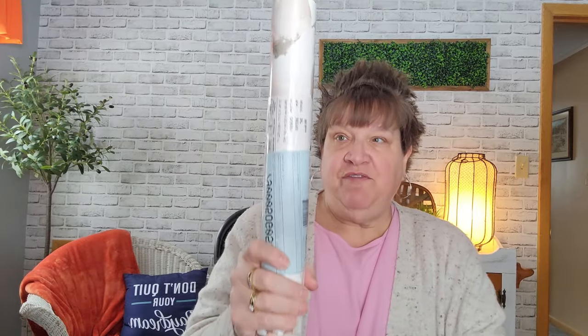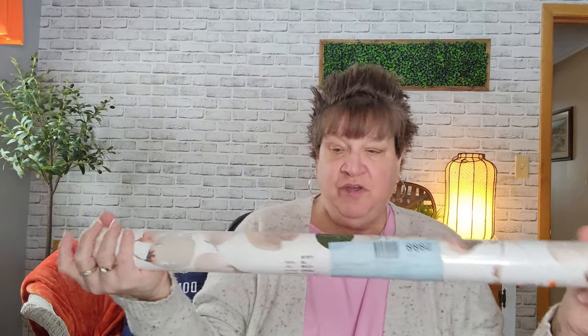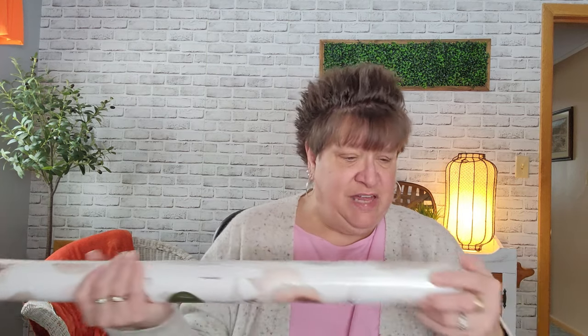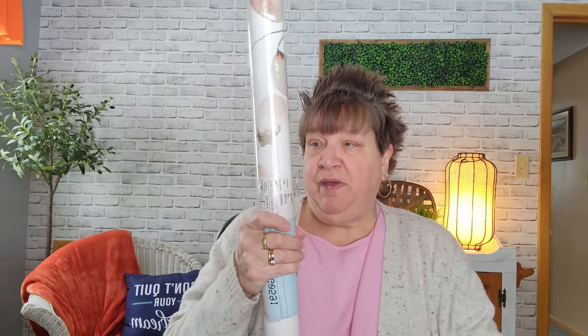So I'm hoping to go online and find this. I believe it might be a past, maybe one that's discontinued. So I'll keep researching, but it was made by a place in York, Pennsylvania, which I don't know, there must be a lot of wallpaper made in York, Pennsylvania, because I see a lot of that on there. So yeah, this was definitely a good pickup. I'd like to find a picture online of it opened, but this should do really well for me. So very happy with that.